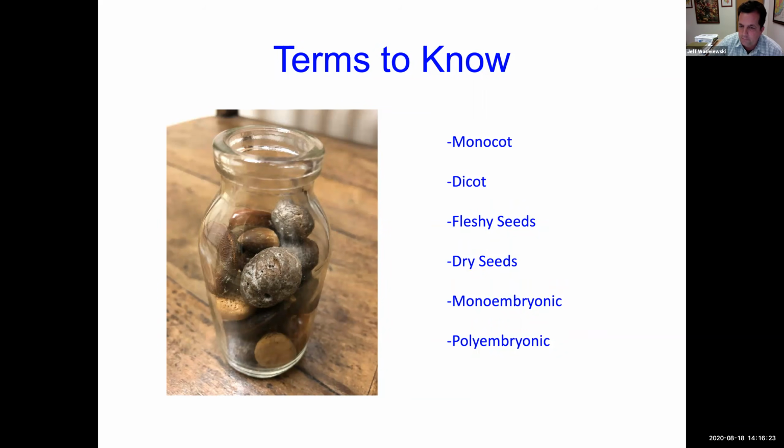We're going to look at the difference between fleshy seeds and dry seeds. This is important because with fleshy seeds, you're always going to want to remove the flesh in order to plant the seed. Dry seeds, you can just plant them, maybe remove a little thin husk that they might have. But typically the fleshy seeds, you need to remove all the flesh. And then some terms I've talked about briefly, monoembryonic and polyembryonic. So we're going to just go over those.